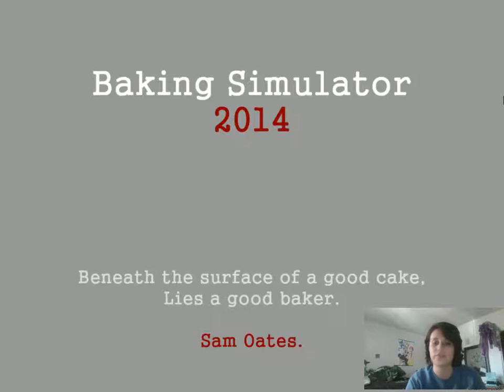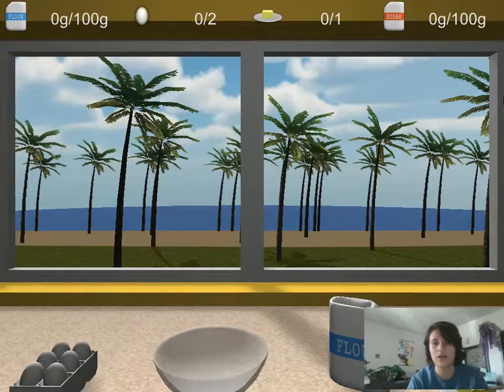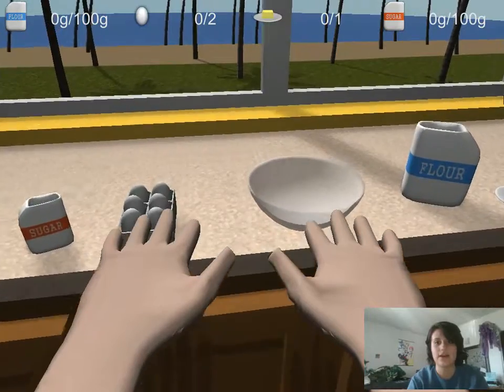Let's see. I hope this works this time. Beneath the surface of a good cake lies a good baker. That lag, though. Yes. No. I don't like this. I don't like this.